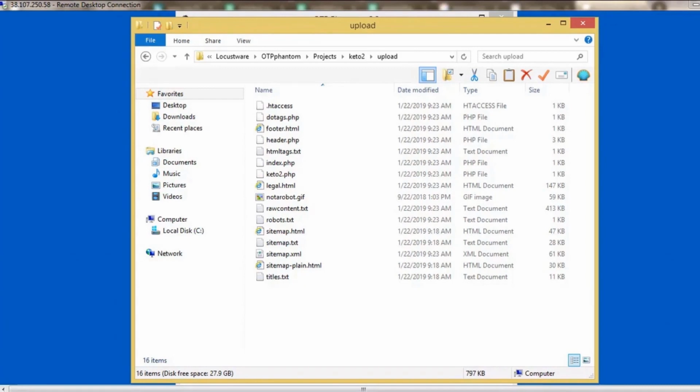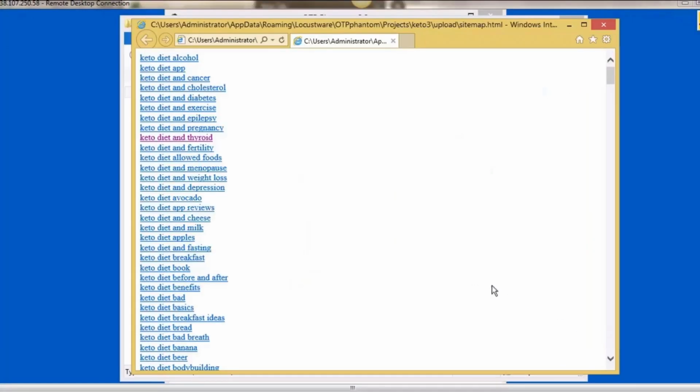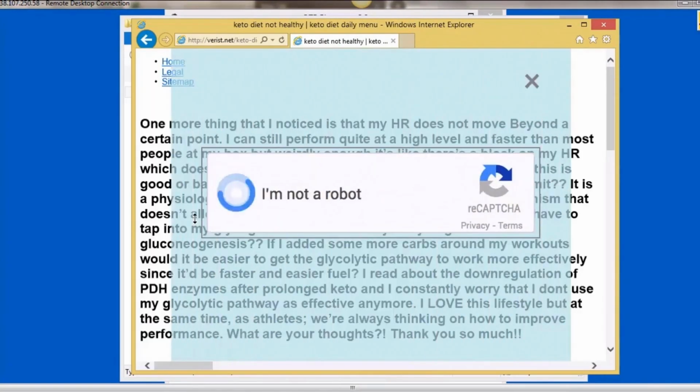So let's go check out what our visitors see when they click any of our Phantom created page titles. And the easy way to do that is by clicking on any link in our HTML sitemap that sits on our computer prior to us uploading it to our domain. We can check it out from here. So let's click on this search term, this page title, and this is what people will see when they do click on that in the search results.